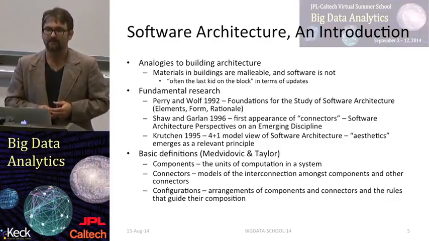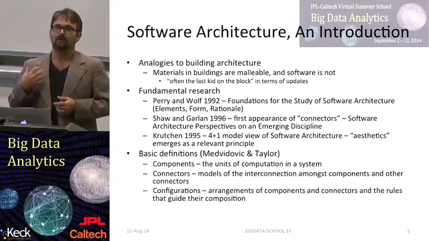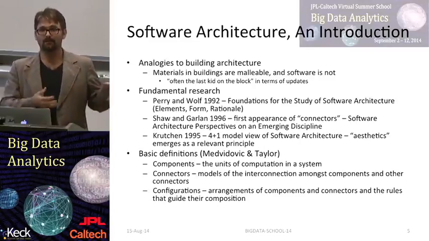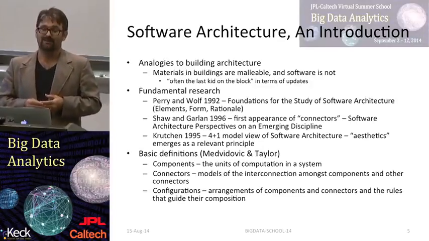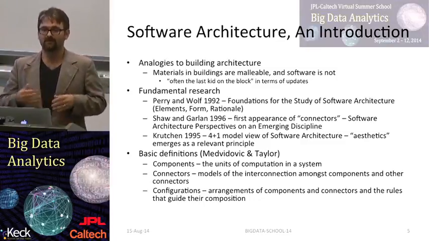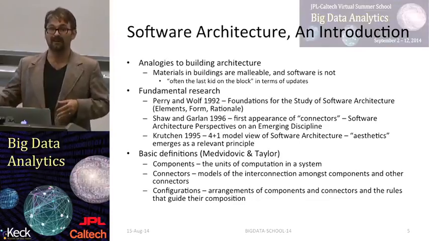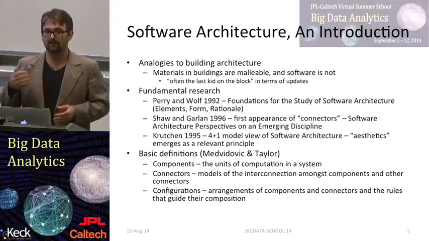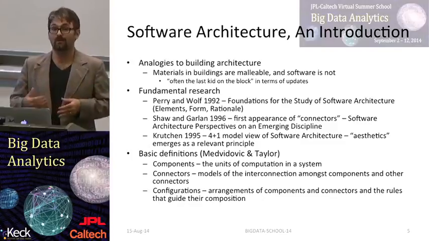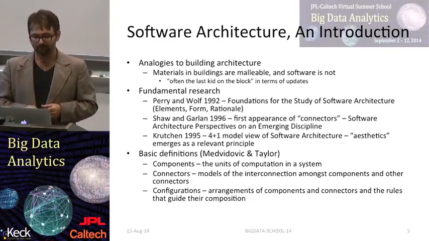Where Kruchten added something is he stated there's a lot of aesthetics to software architecture. What might be a good architecture to me, where I'm maximizing some particular properties, extensibility, composability, reliability, may not necessarily be a good architecture to you. You may care more about its capabilities in terms of data conversion or its flexibility in terms of the interaction protocol. So the same two software architectures, though they may be similar in cardinality and size, and eventually when we get down to code or implementation, may be different to other people based on their user-defined quality and their perspective. So Kruchten introduced this notion of aesthetics that's really important there.